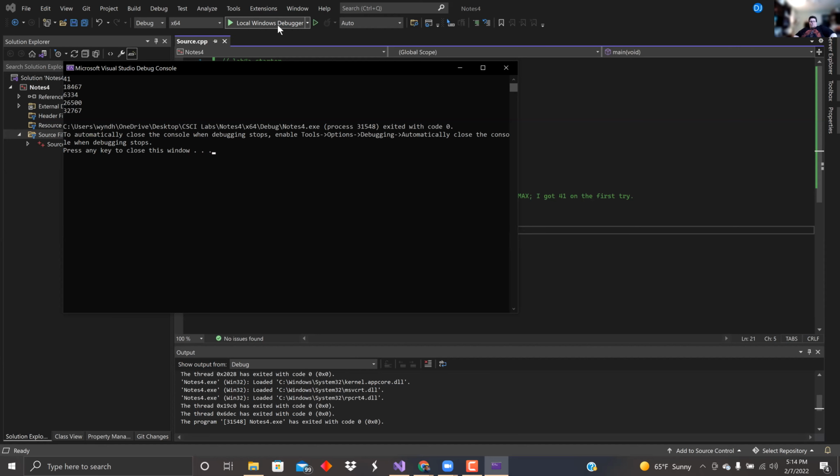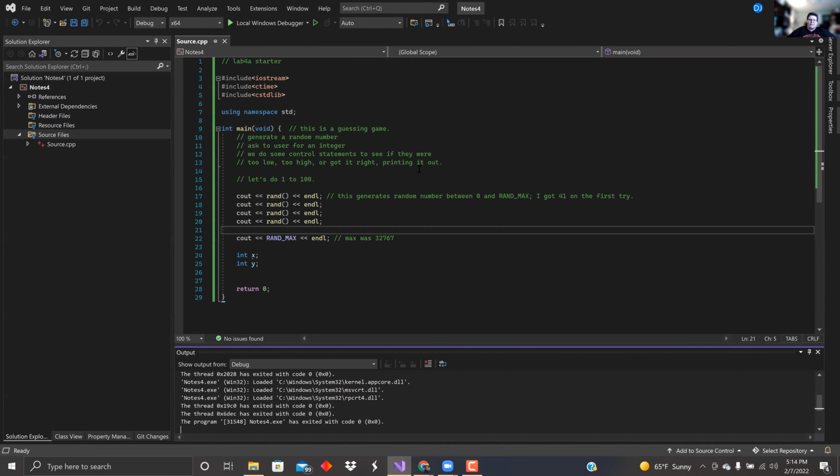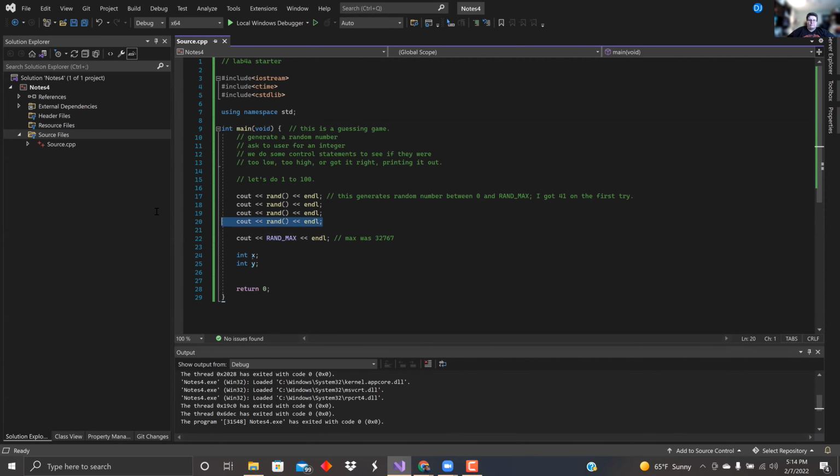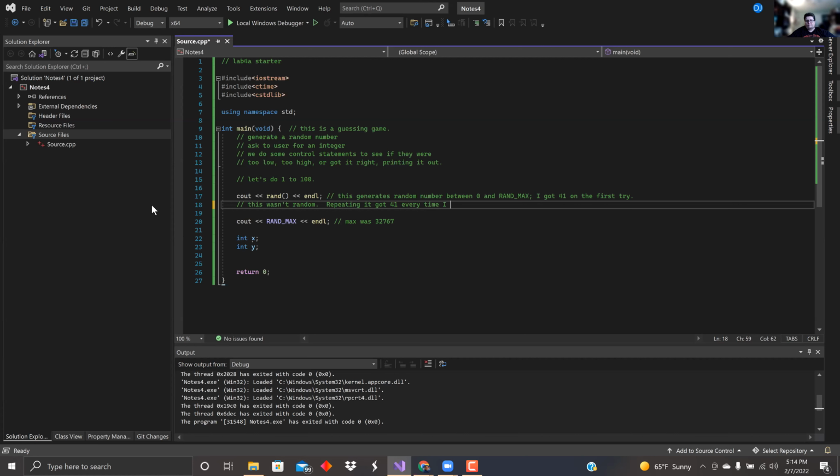Well, the first one was 41, and now it's giving me some other numbers, but the first one was 41. Turns out it's not all that random, is it? Doesn't feel that random. So that's where time comes in. This wasn't random. Repeating it got 41 every try. So it's not really random.